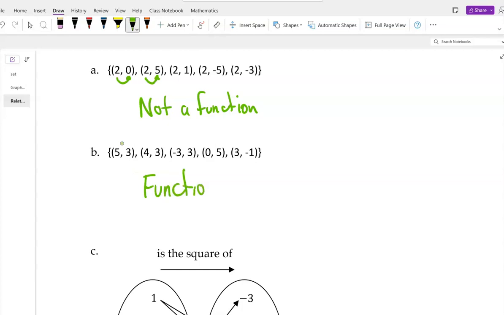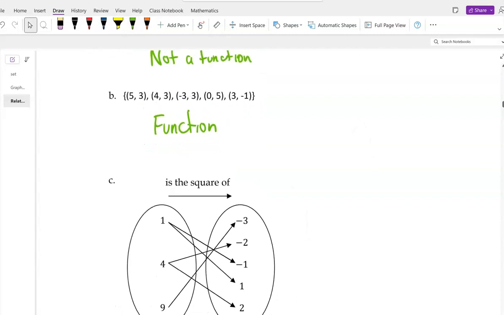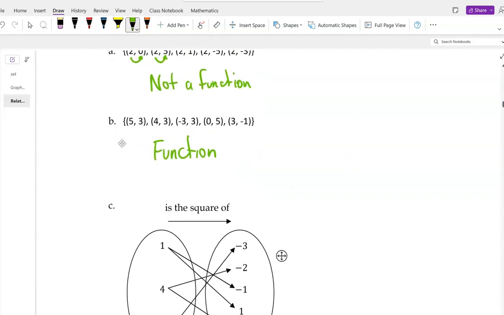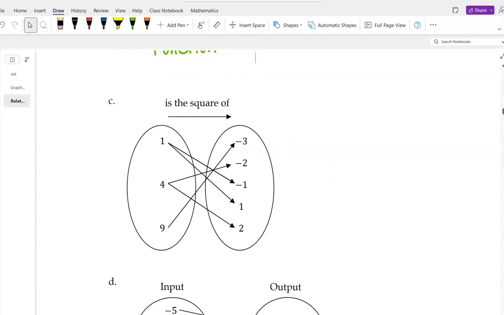Okay, now I know this is seeming a little bit confusing to you. Let's do one more here. This might make it clearer. I think it's easier to look at it like this than it is to look at it like this. So look here. Here is my input. And I can see there are 2 arrows leaving the input. 2 different outputs. Right away, that tells you this is not a function.